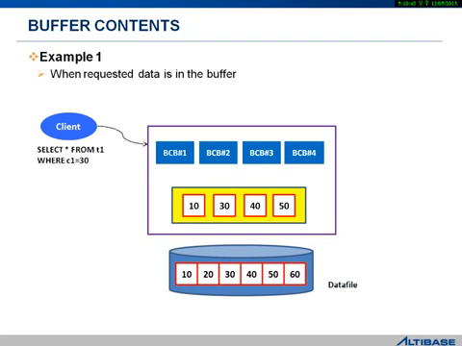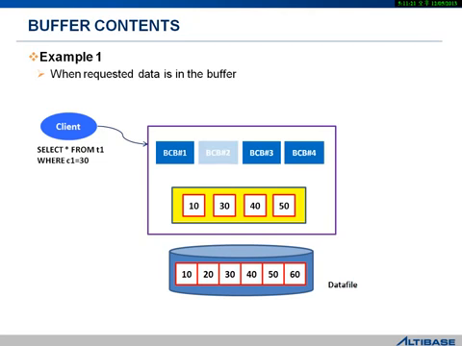So the client just inquires for the data of C1 equals 30. Then the execution plan for the SQL statement is made by the query processor, and this execution plan contains information about which page C1 equals 30 is saved into. So when accessing the buffer, it first accesses the BCB. Because the BCB manages information about which page is cached into the buffer frame, it can easily access the BCB which manages the page ID already checked from the execution plan.